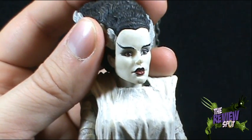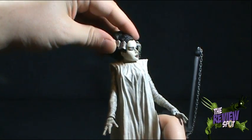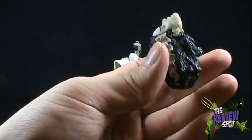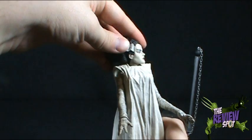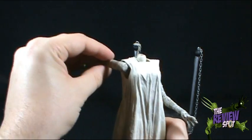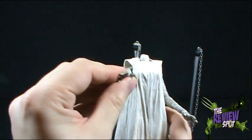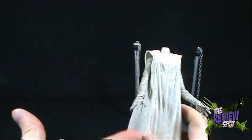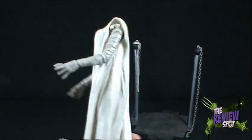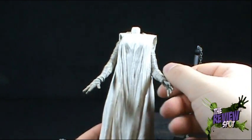Now that being said, her articulation would have been that she would have had a moving head back and forth. I don't know how much movement you would have got, being that the hair is as low as it is. It probably would have butted up against the side of her shoulders. Her arms can move all the way around, also can come out, as I've shown you already. The hands can rotate. As I mentioned, there was waist swivel, which only lends itself again to the fact that this could come off. But with the robe on, you're really not going to get much more than just hand and arm movement and the head.